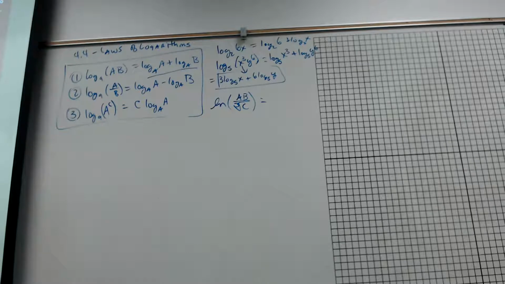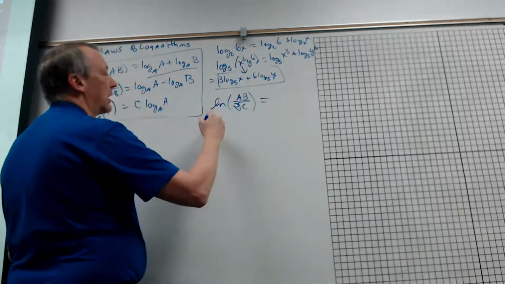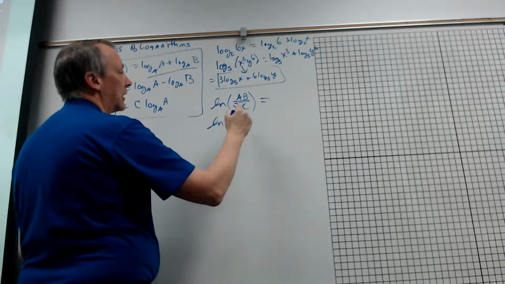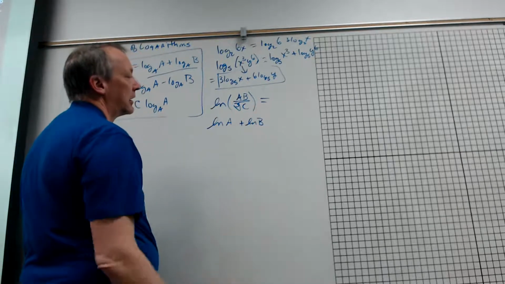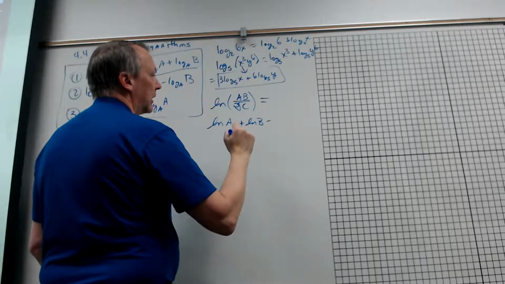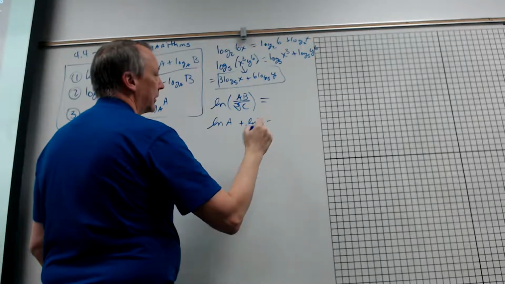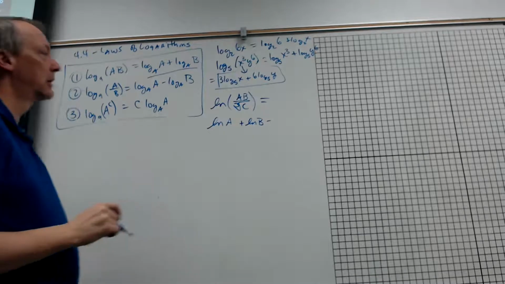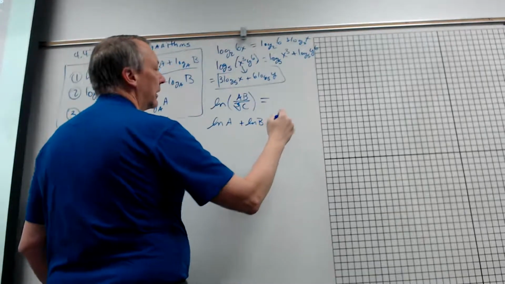So Patrick, it must be your turn. I think you can use just all three rules. And if you're really good, you can use them all in one step. But if you want to go slow, that's fine too. I want to expand it all the way out. Alright, so it'd be ln A plus ln B minus, the cube root, I don't think I want to say that, a third, 1/3 ln C.